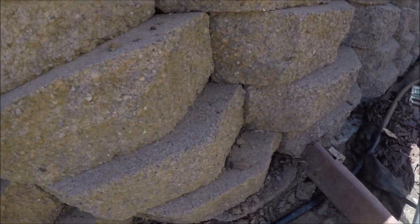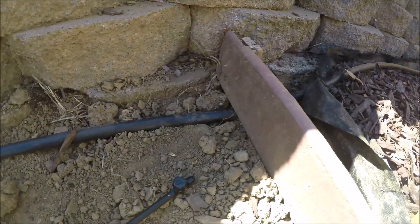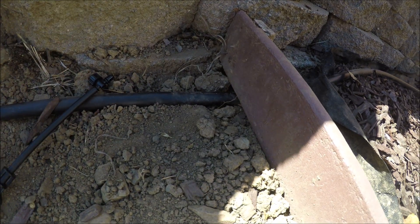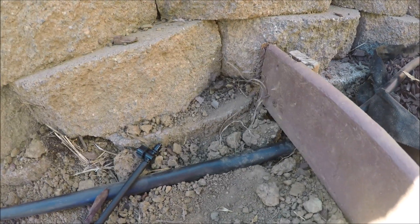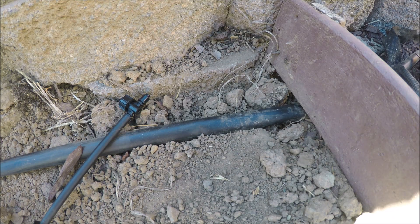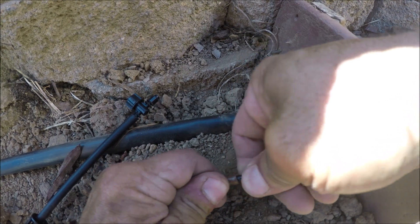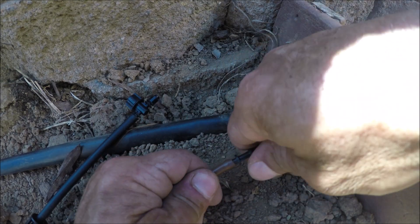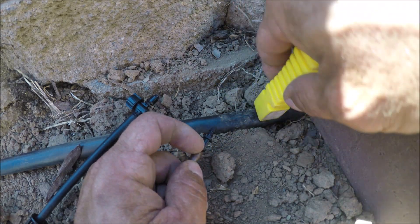The first one I'm going to run, I'll put it here in the corner. Here's my sprinkler — all you do is, I also need this little piece here. If you don't know how to do this, it's really simple: you take your small tubing and you shove this in the end. If it's wet it's a little bit easier. Then you take your little tool and you put a little hole in it.